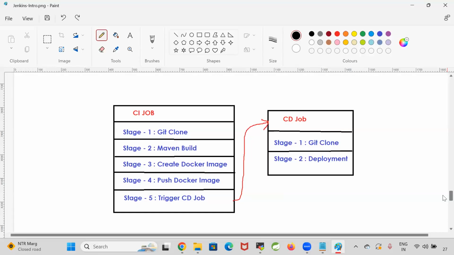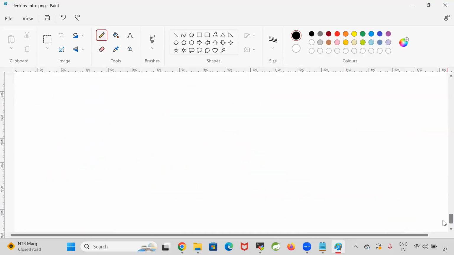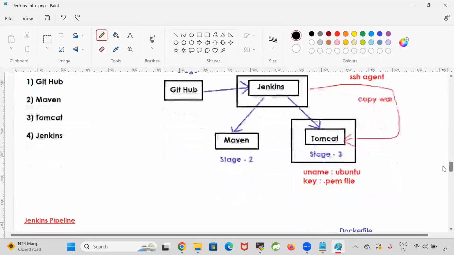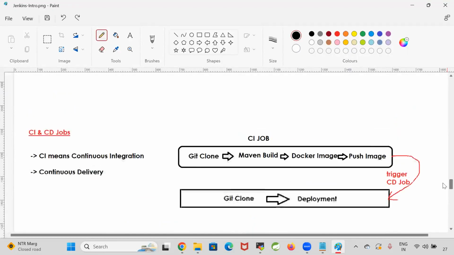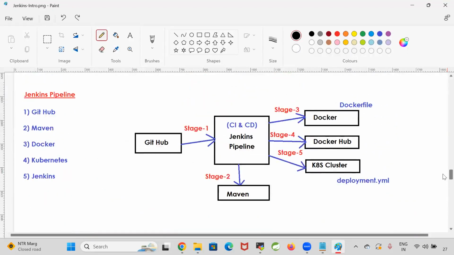Okay. So what Ansible will do is, whatever deployment we are doing here, I'm installing Docker, Kubernetes, and kubectl on the Jenkins machine and running directly from the Jenkins machine. But in some projects, Jenkins is already a heavyweight machine, so they should not install Docker or kubectl on Jenkins. By using Ansible, they will copy the YML files from the Jenkins machine to another machine and do the deployment on that other machine. To copy files from one machine to another and to install particular configurations on machines, people will go for Ansible. So you will cover that in Ansible.